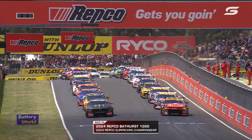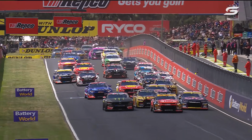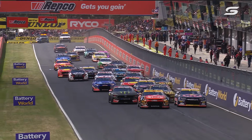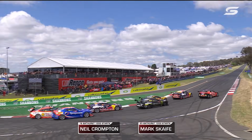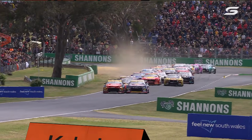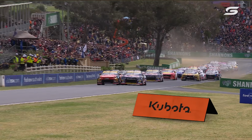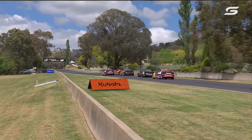This is one of the greatest challenges in motorsport, and it offers the sweetest of rewards. And it is a great start by Brody, but up the inside, Brock Feeney has made a blinder. Is he going to be able to press the case? Brody's out wide. They will run side by side up the mountain for the first time, pulling gears, studying the dashboard, looking at each other as they crest the rise.